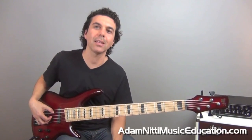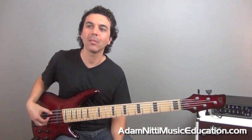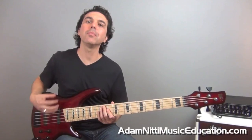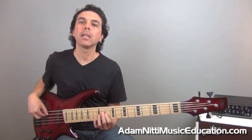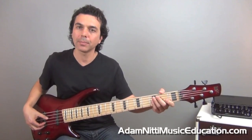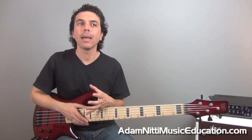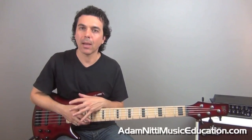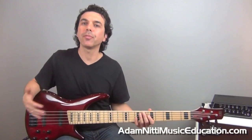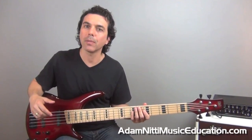And if you don't understand this theory, that's totally okay. But some of you out there might be curious about where these sounds are coming from. So when you're playing the G minor pentatonic scale over the C minor chord, you're very much implying a C minor 11 type of sound, okay? Which is a slightly more sophisticated minor sound than just a regular C minor 7 chord.